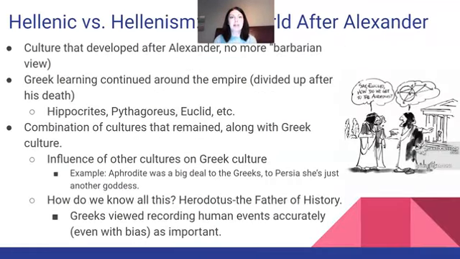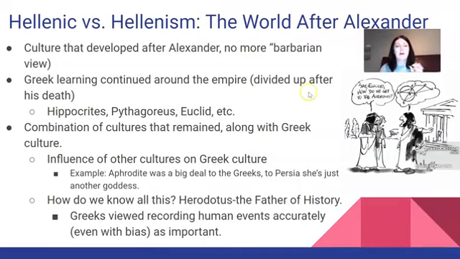So now what we're going to see happen after this is what we call the Hellenistic world, all right? And the Hellenistic world is after Alexander died, okay? And Hellenism is a word for Greek. So the Hellenes were Greek, right? So that's what that means, Hellenes. So what we're talking about here is Greek culture that is going to remain around these areas and kind of settle into these other areas even after Alexander is dead.